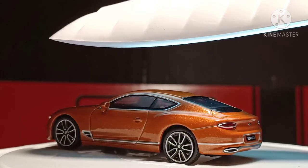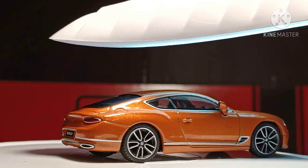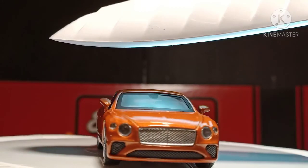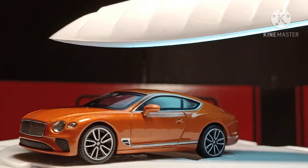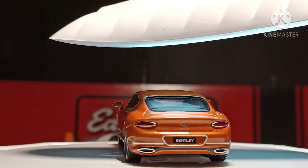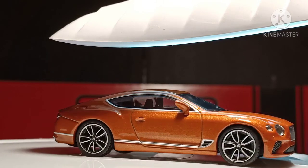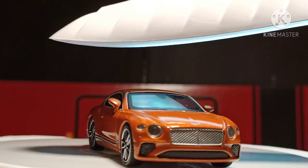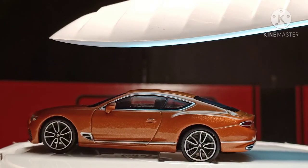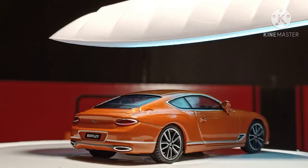And here we go, we're really spoilt for choice here. This is the latest Bentley Continental. I hope I've got that right. And yeah, you can just see the detail from this toy manufacturer. They've done it beautifully. So this is MiniGT, and I would assume it's 1:64 accurate. Size wise, it's a bit smaller than Siku's version, just only a fraction, you can hardly notice it. But what a beautiful design, and what a beautiful successor to the first Continental. This is somehow sleeker and more subtle, I guess, than the first Continental.